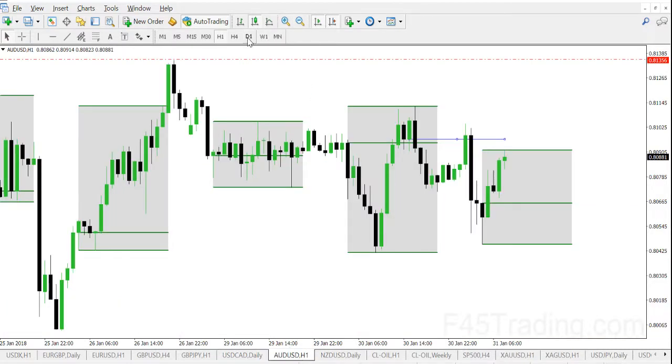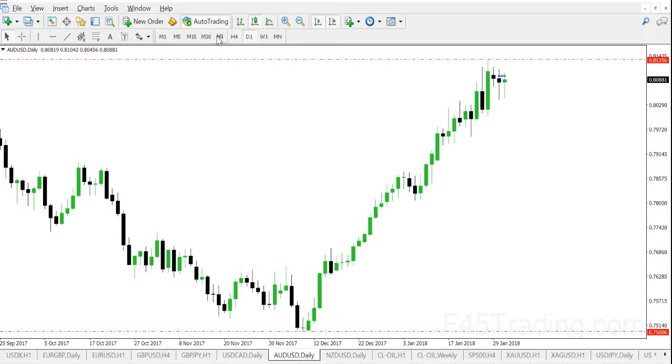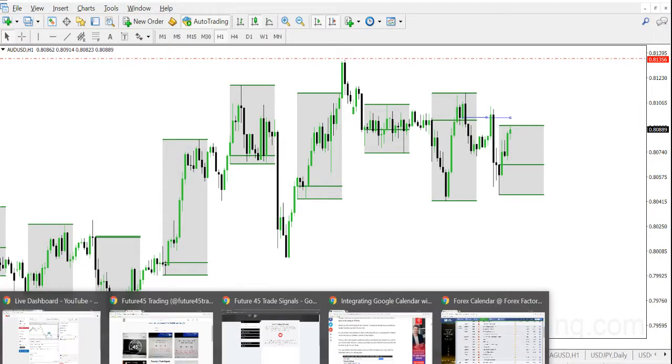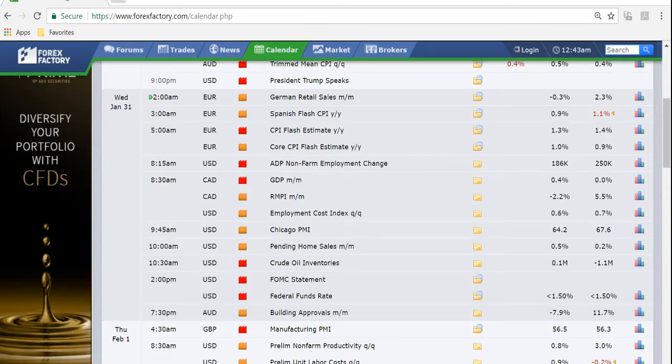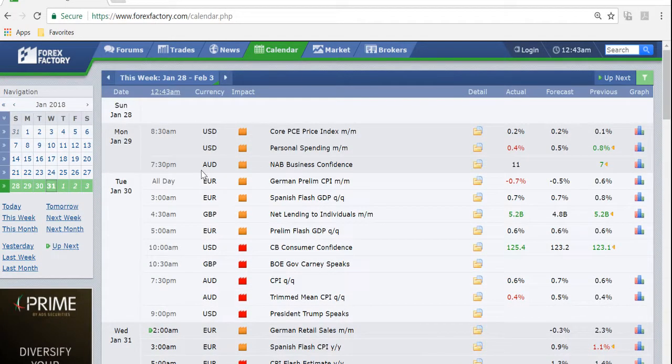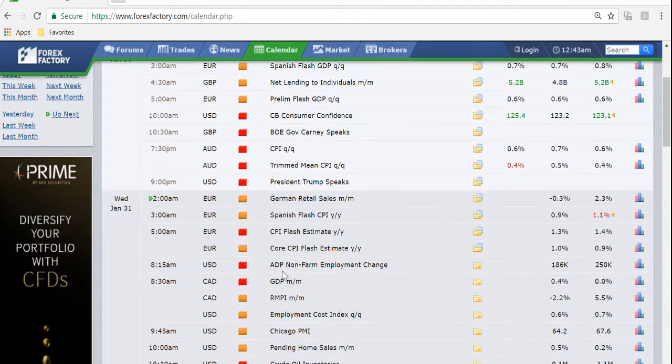Aussie dollar. Actually, it's interesting. There was some high impact news on the Aussie dollar, and I just want to talk about this one for just a real brief second. Where's that news? There it is here. Where the hell is it? Oh, right here. Yesterday, high impact news on the Australian dollar. Sorry, two high impact news events.